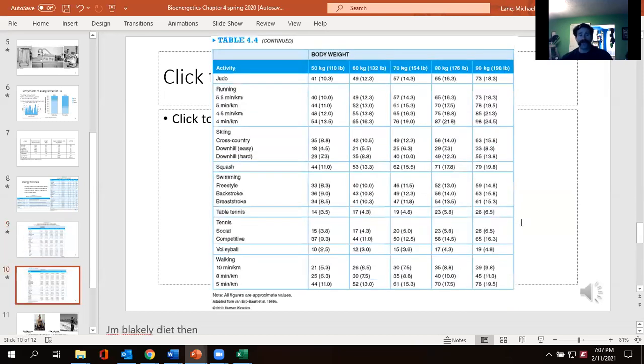So you guys should be able to see these slides. I imagine today for a lot of you has probably been more sedentary because, let's face it, it's rough outside. But I want you guys to go through and look at these slides, where you can use the tables in your book. I want you to try to ballpark how many calories you probably burned over all of the working out you did on one of the earlier days this week. So you could say, I lifted weights for half an hour, I played pickup basketball for 45 minutes, and given I weigh this much, I probably burned this many calories during my exercise.